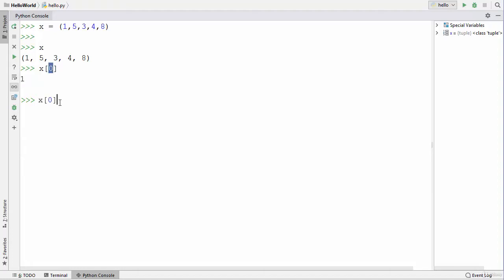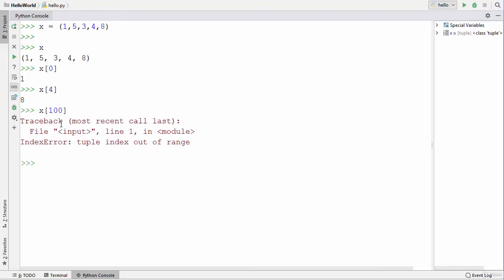Let's get the value which is saved at index 4 and press enter, and you can see it gives 8 which is saved at index 4. Now when I try to give an index which is not there, for example 100, it's going to give us an error which says IndexError, tuple index out of range.